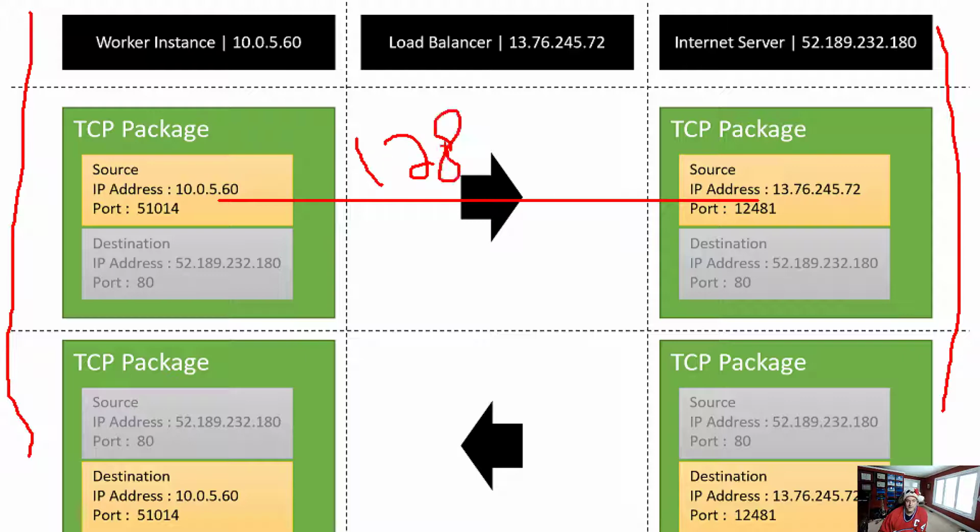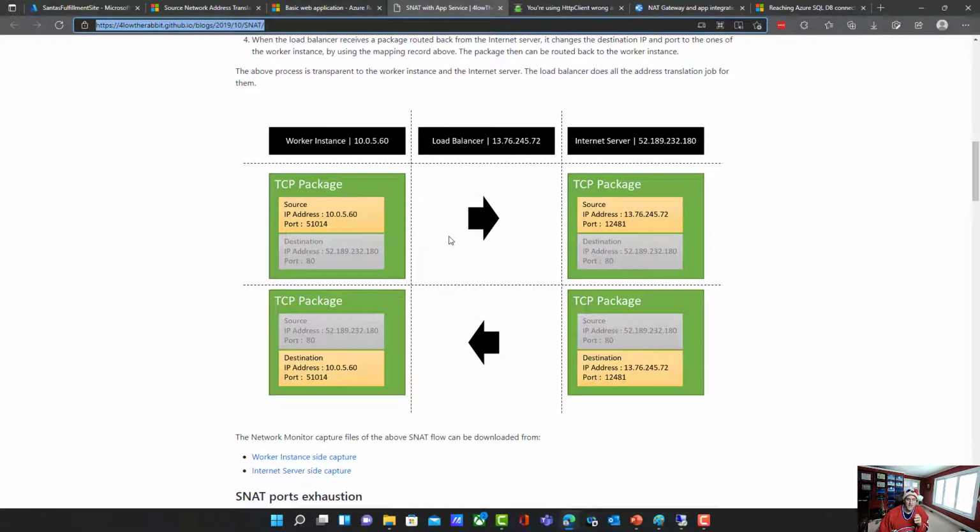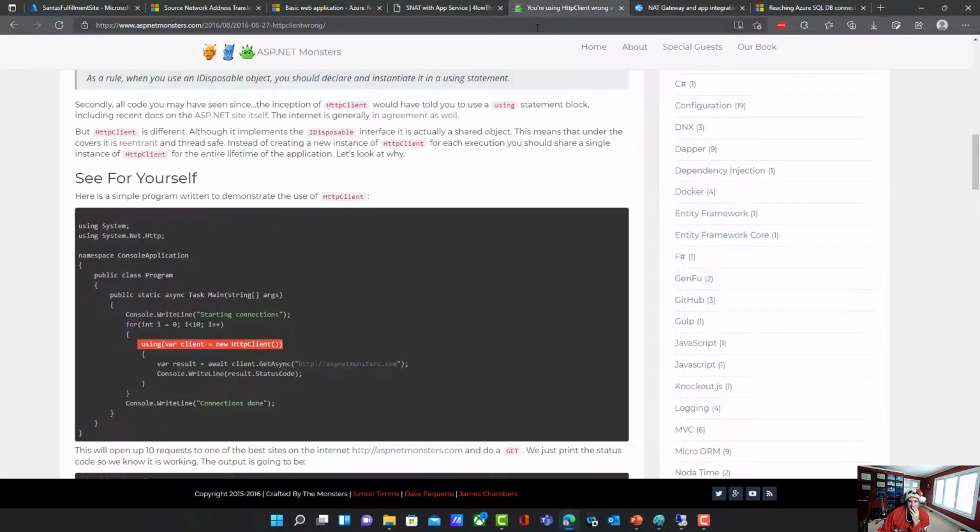So if you start leaking connections, you'll find out very quickly. You're going to have basically SNAT port exhaustion and socket exceptions everywhere. So that's where you have to manage and make sure that everything is fine. So let's take a look at what is the implication for one of these leaky connections.